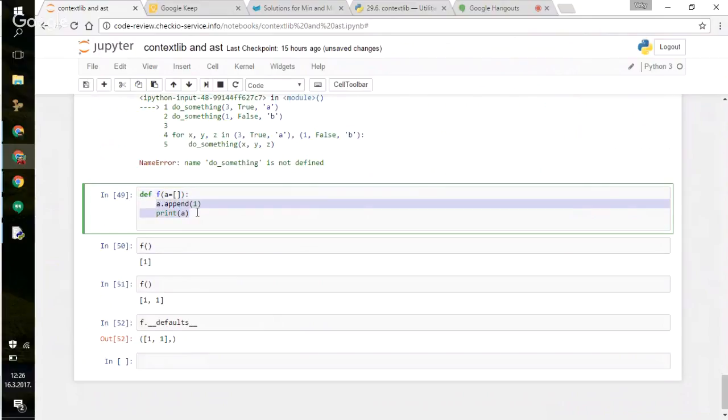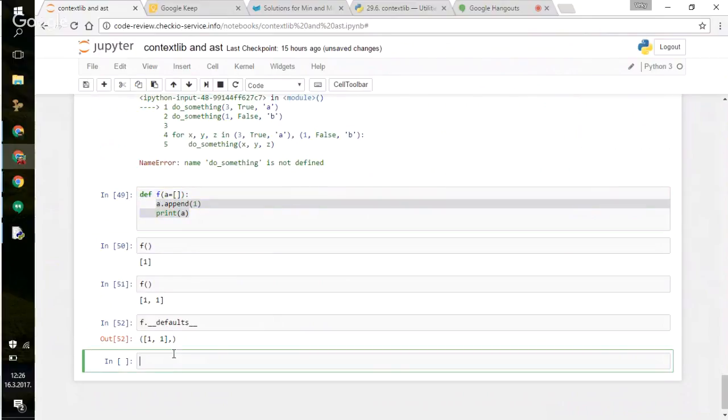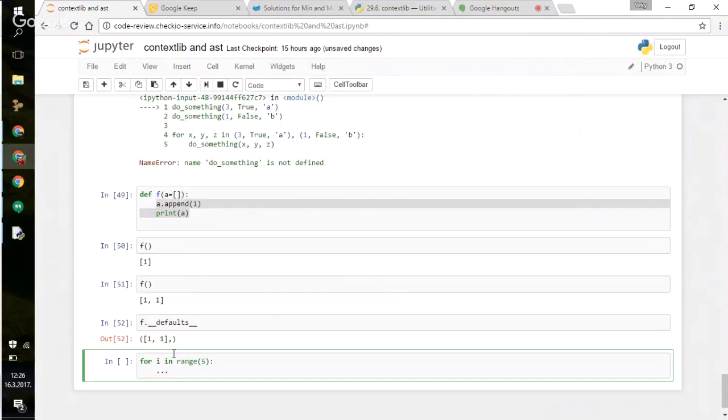This is indented, right? So when you write, I don't know, a for loop, and then you do something, this do something will be executed 5 times, but this range will not be executed 5 times. It will just be constructed once, of course. So it has to be like this for Python to be consistent.